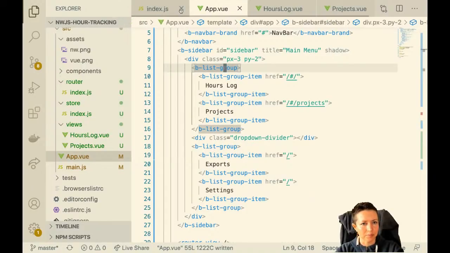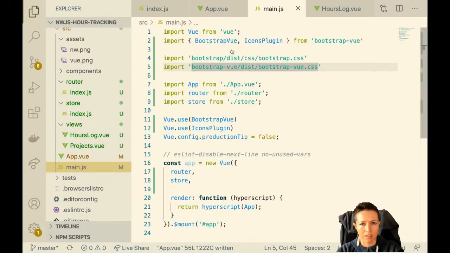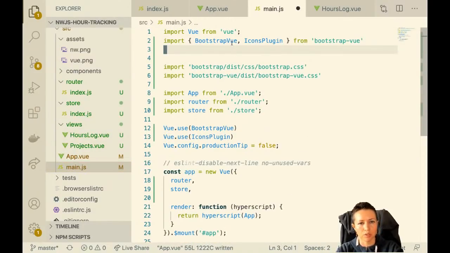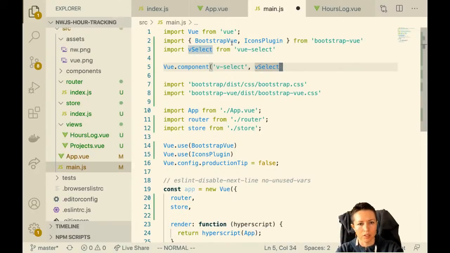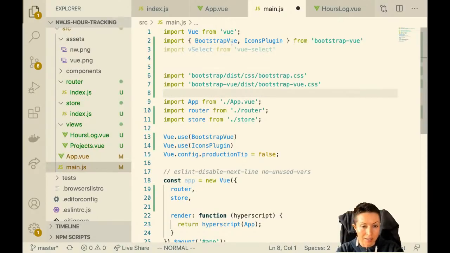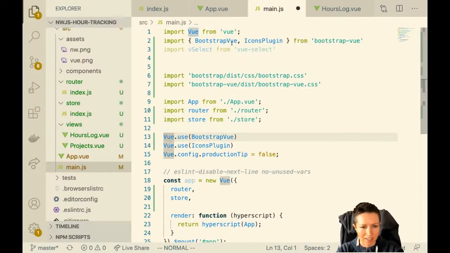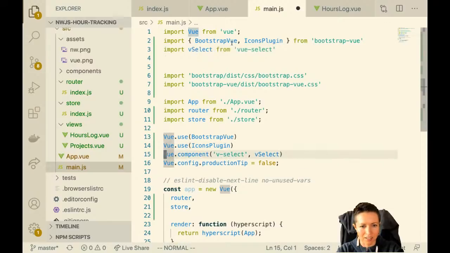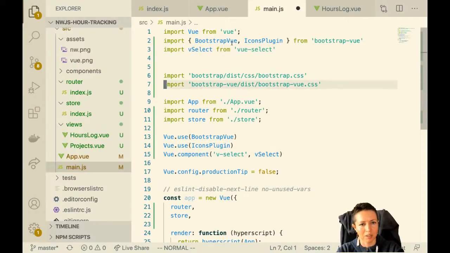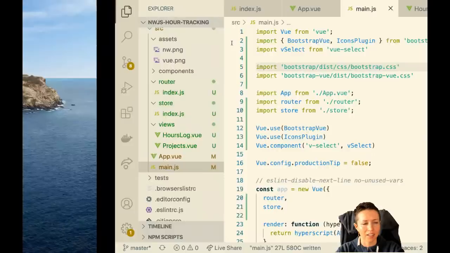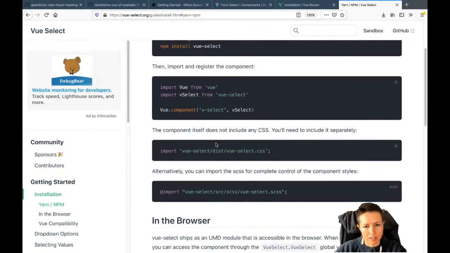Okay, so let me go to main.js, and after Bootstrap, I'll import the Vue select, and then, oh no, this goes here. Yeah, that goes there, and let me delete that. And now I need to import the CSS.